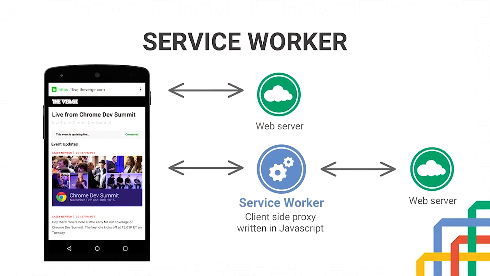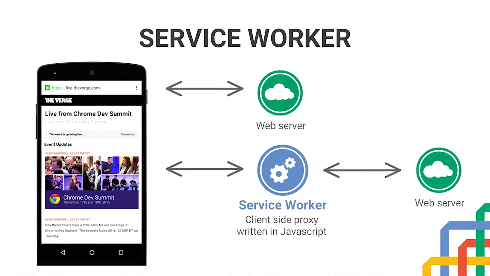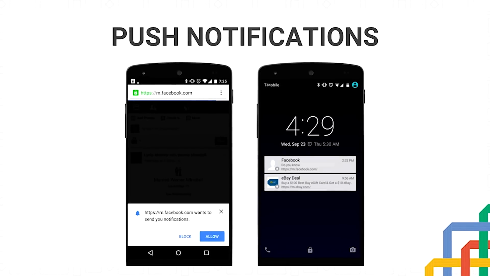So the big one is service workers. Service workers enables two big things: one, it enables you to do an entirely offline experience, and two, push notifications. In the past, it always had to be a native app doing push stuff — the web couldn't do push. With service worker, web can do push. Service worker's kind of awesome. And then the other one is the app manifest — you're saying this is my app, this is the information you need to know about it. And as long as you've got those things and you're served via HTTPS, Chrome will start prompting, do you want to add this to your home screen? And you get a progressive web app.